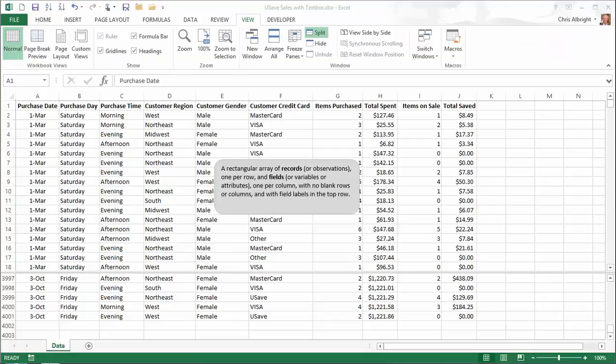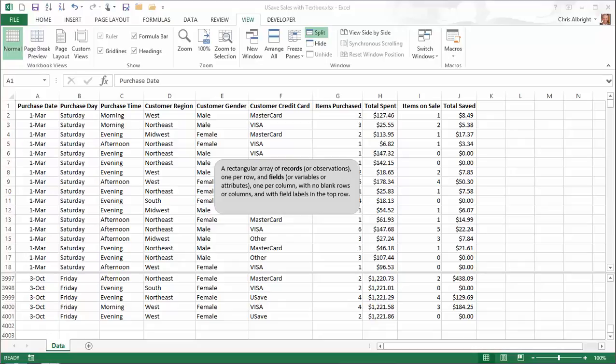The dataset you see here is typical, and it is used for illustration in many later videos in this series. The context is of customer purchases from the fictional YouSave online retail store. Each row corresponds to a customer purchase. It has information about the date and time of the purchase, characteristics of the customer, and numeric information about the purchase. There are 4,000 purchases, and I have split the screen so that you can see the last few rows.